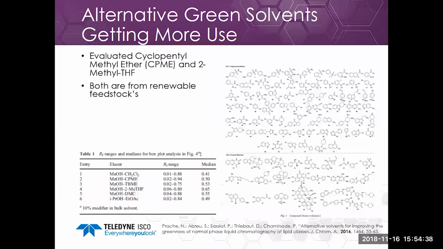The cool thing about the cyclopentyl methyl ether and the 2-methyl THF is that they're both from renewable feedstocks. So we're going green not only by replacing DCM with safer solvents, but also by using something that comes from a renewable feedstock. That's very positive in the green chemistry direction. What they found was that cyclopentyl methyl ether is almost a direct replacement for DCM. It actually offers an extended range compared to the DCM methanol, and had similar results for similar compounds. So you'd see the same trend. The selectivities were very similar.